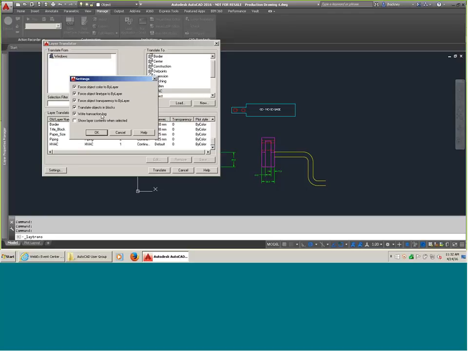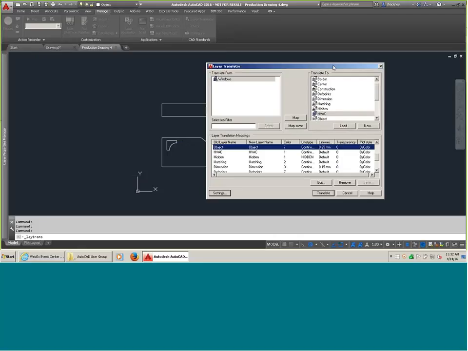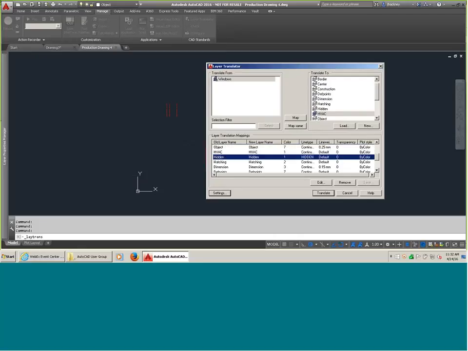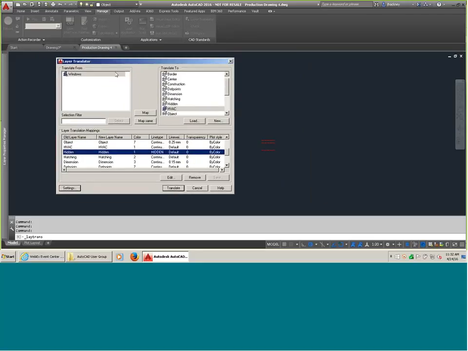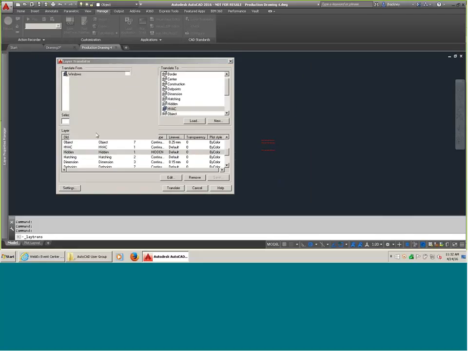You can write a transaction log. The other one, I don't find it really useful, but you click this and you say, okay, what happens is this. Everything disappears until you highlight it. For example, let me alphabetize these, and if I click on object, the object layer comes up. All the entities on the object layer, hidden layer, and things like that. I don't find it really useful, but it's up to you. I'm going to take that back off.